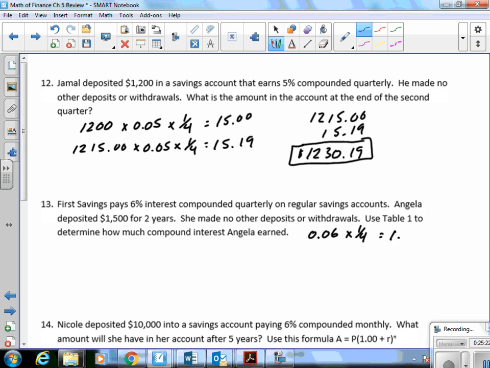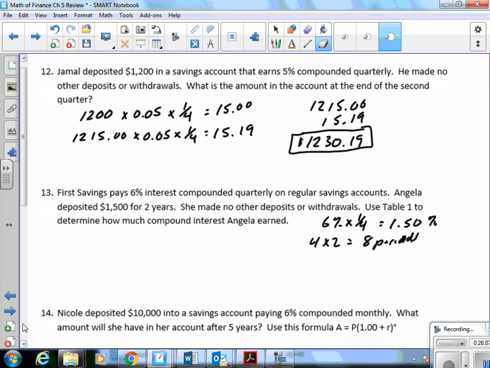That's going to give us, actually I shouldn't have changed that to a decimal for this chart. 6% times 1/4, it's going to be 1.5. So that's the interest per period that we're going to look at on the chart. And then the number of periods that we are applying that interest, since it's applied quarterly, that's 4 times a year. And we're looking at the money being in there for 2 years. So 4 times 2 is going to be 8 periods. 1.50%.